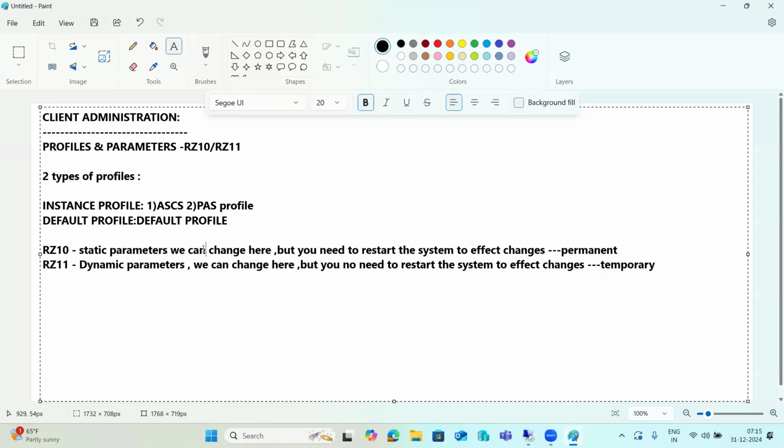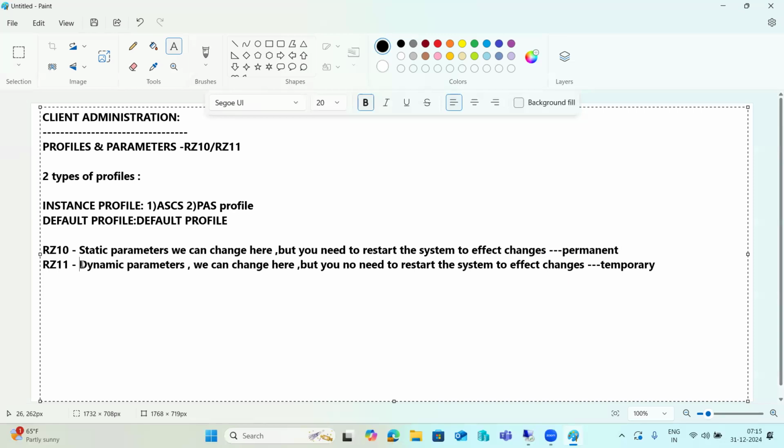This kind of downtime activities related changes. So when you do the parameter changes in RZ10, definitely you need to restart the system for the changes to take effect. But once the restart is done, those changes are permanent.